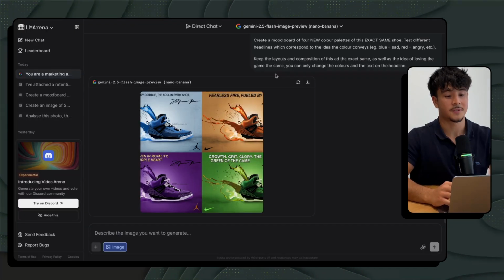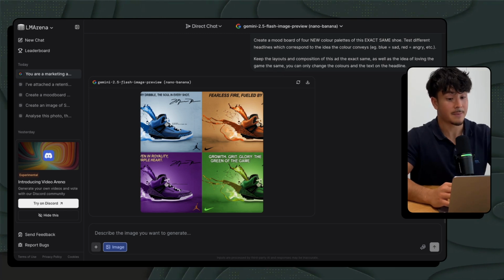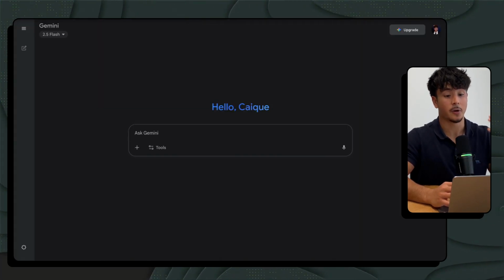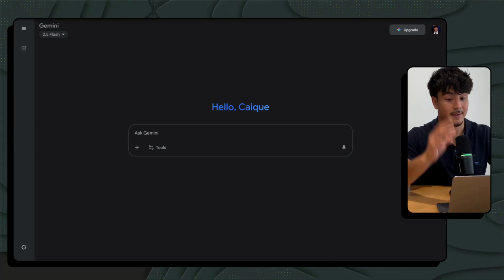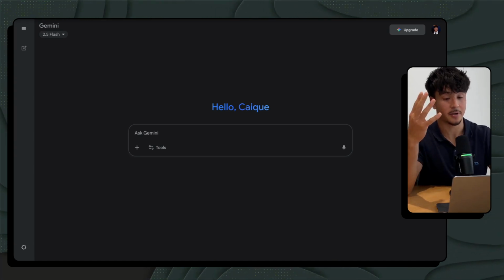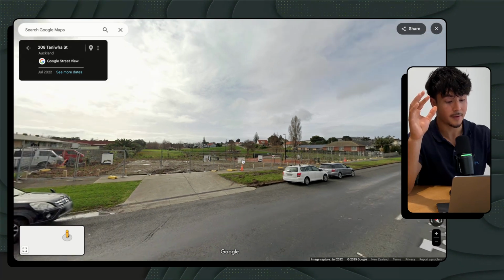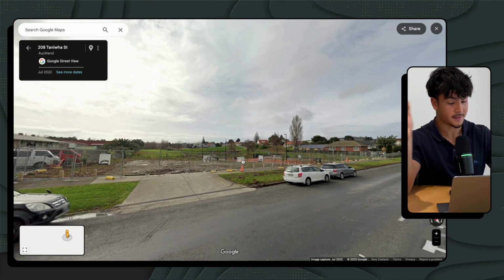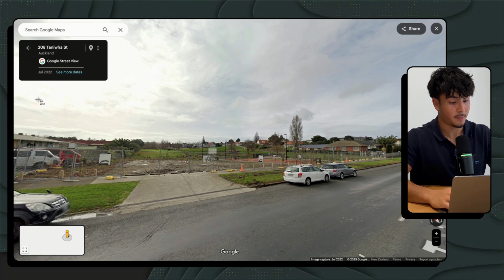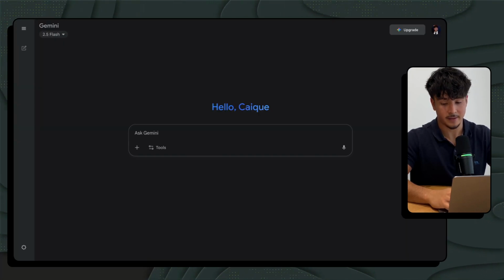Now we'll move on. For this last use case, we're going to use Nano Banana's capability to take in any photos and manipulate them in some sort of context to reapply it and make things look really clear as a finished product. So essentially I can go into Google Earth, take a development section over here, copy this and screenshot this entire area, and paste it back into my Google Gemini.